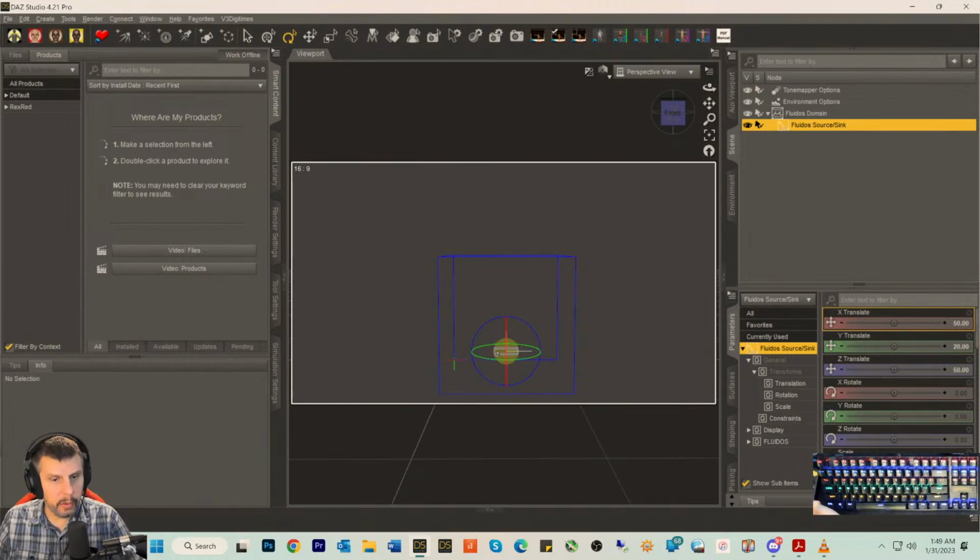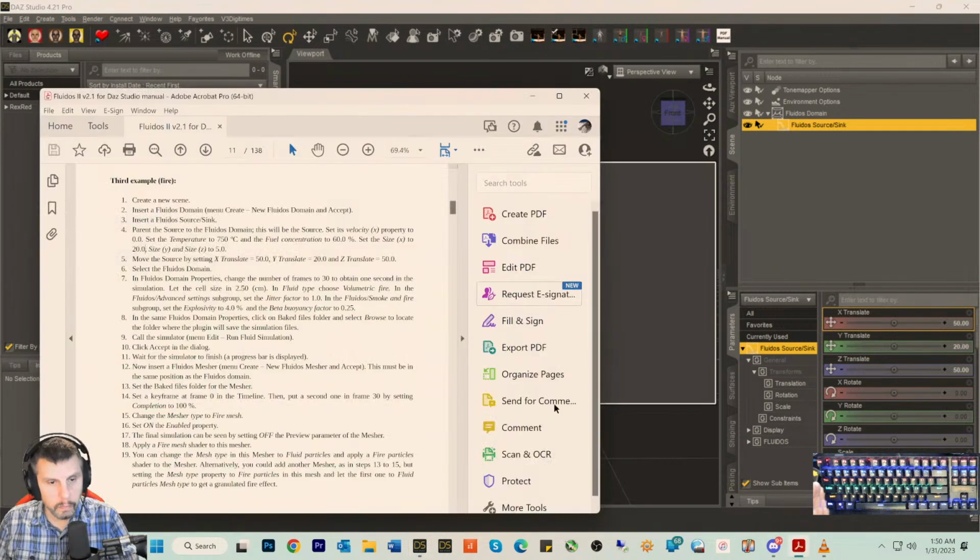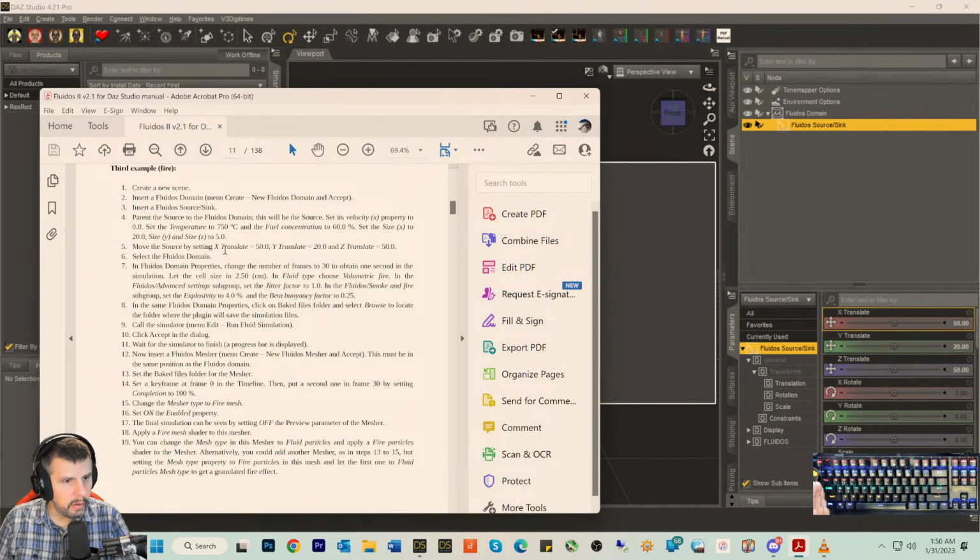So this is the source. It's going to shoot out of the source / sink. So the source, maybe there's not going to be a sink in this. It's not going to go anywhere. It's not like a river, like water sprouting out and then going down the river and into a hole or something. So it may not have a sink. Okay, now that's our translate, X translate, Y translate, Z translate.